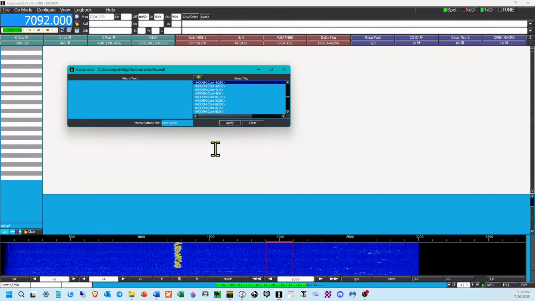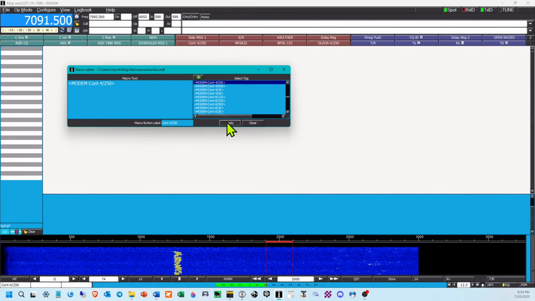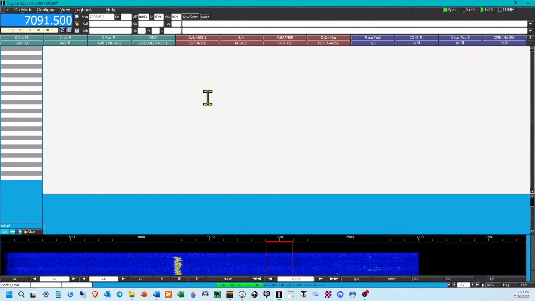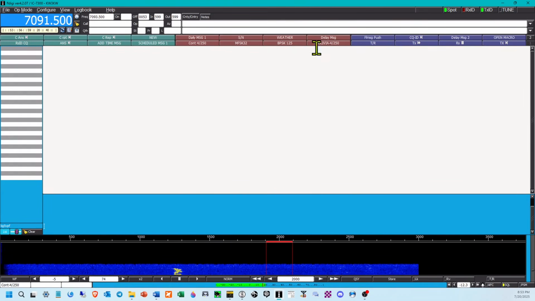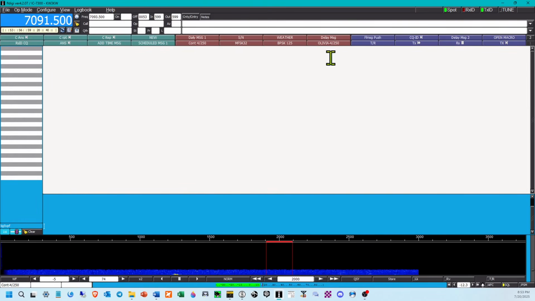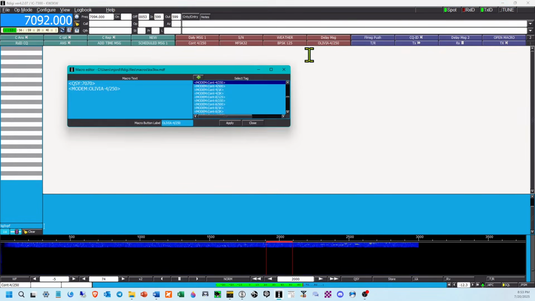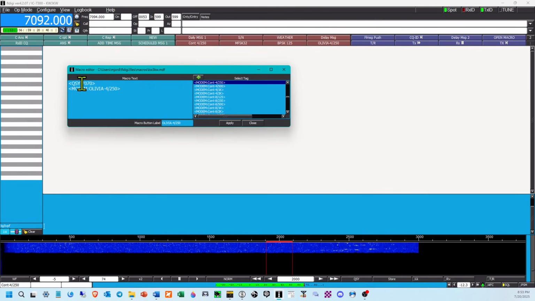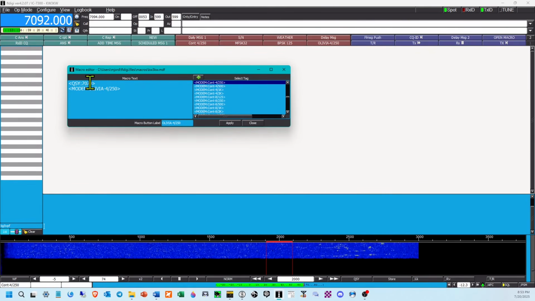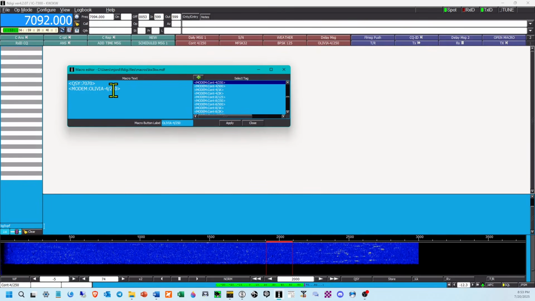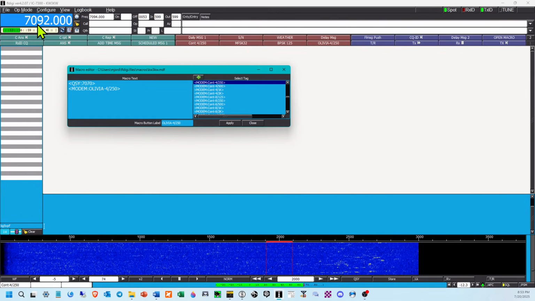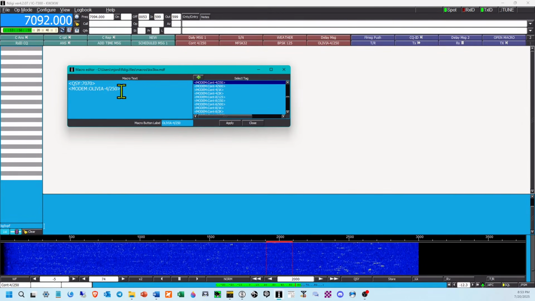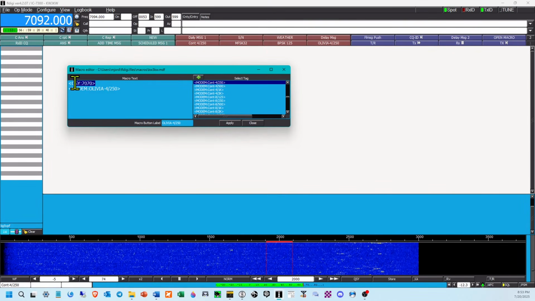Hit apply. Oops, I have to go over here. So there you go. You can see that. Name it, apply, and close. Now I can actually add over here, I want to change the frequency at the same time. Actually, someone's sending me a message on JS8, so we'll let that go through. But here what you can see is by adding QSY colon and the frequency, when I change to Olivia 4250, I can also now switch the frequency back to 7.070. And so this is the macro for the frequency right up in here.